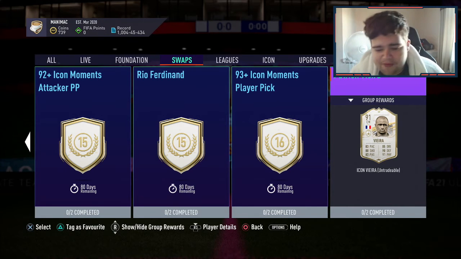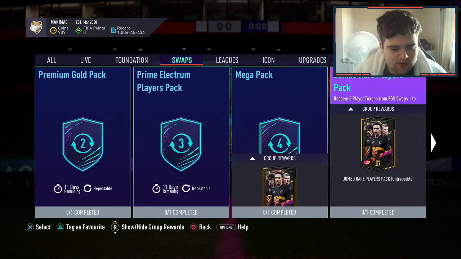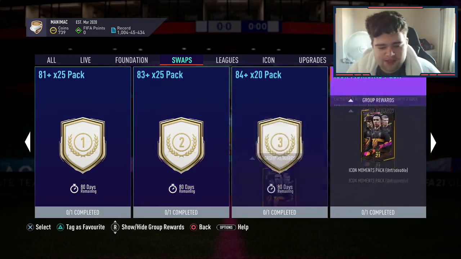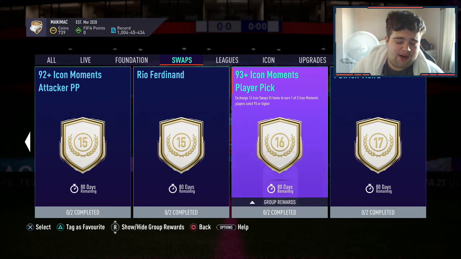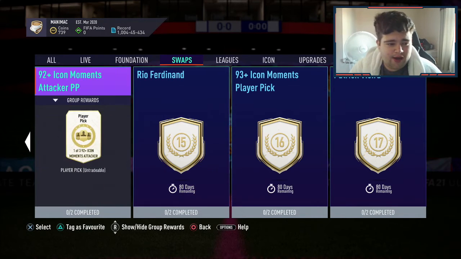The next is something I'm going to call the fun combination. The 93 plus icon moments player pick, and there's two versions of this. You go for your moments player pick, and then you go for the 83 times 25. So you guarantee yourself a load of fodder for some of these Team of the Season SBCs, and you guarantee yourself a 93 plus moments pick. I think that's pretty safe because you're guaranteeing your fodder, and you've got something to look forward to. I would personally steer clear of this Rio unless you really like the guy.